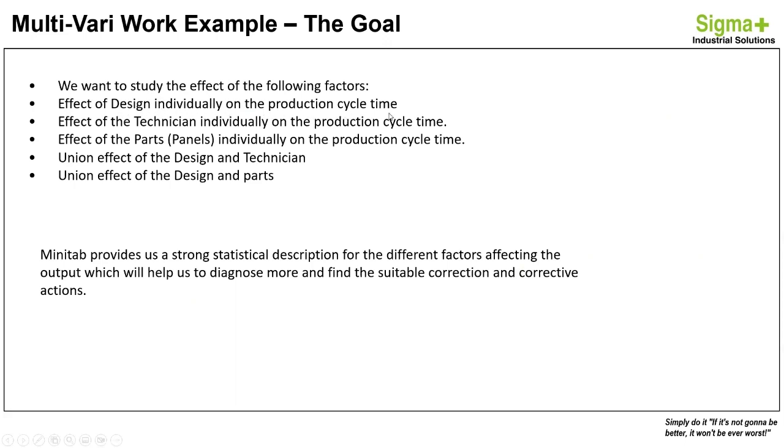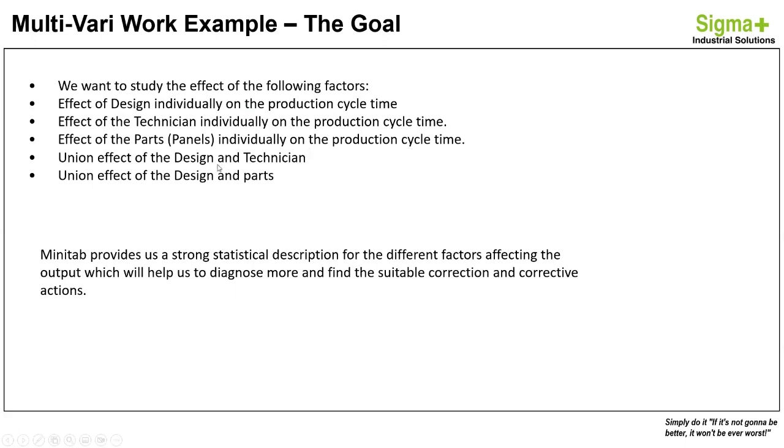So the goal of that exercise will be to study the effect of the design individually on the production cycle time, where we want to see if there is any complication in the design or some special causes leading to longer time in production due to design complication. We want to study the effect of the technician individually on the production cycle time. And we want to study the effects of the panels individually on the production cycle time.